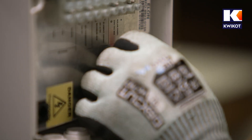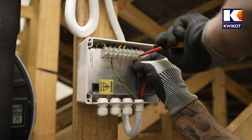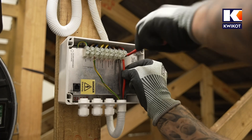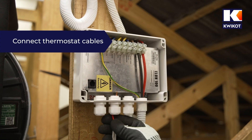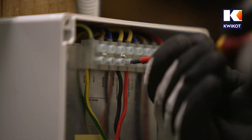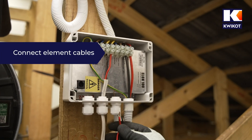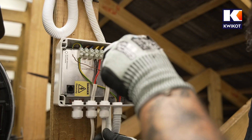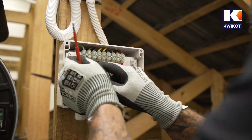On the Elon box, the positive and negative solar input terminals are marked. The negative terminal is marked with a zero, so we connect the black wire to that terminal. The red cable is connected to the positive terminal, which has a plus sign to the right of the negative terminal. We then take the red and black thermostat cables, connecting one end to the thermostat terminals on the Elon unit and the other end to the thermostat itself. The element cables have an earth wire attached which must also be connected. Now our Elon box is wired up.